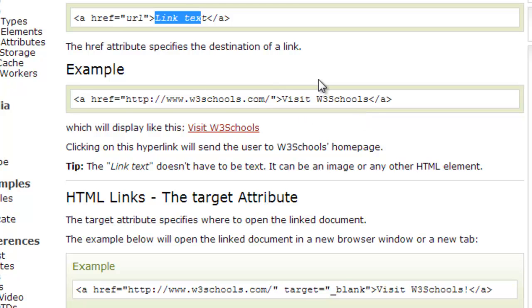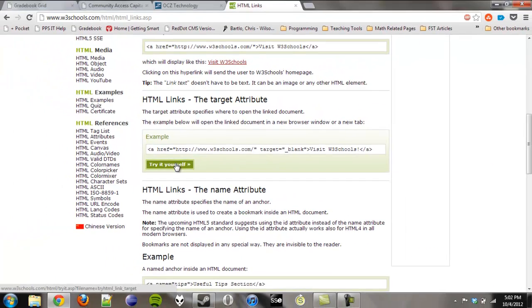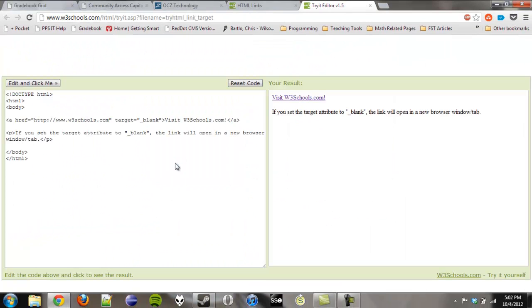Well, that's all nice and good. We like to read, but if you keep scrolling down, you get something that says try it yourself. If you click try it yourself, it pops up a simple editor, and you can make changes and they become live right away.